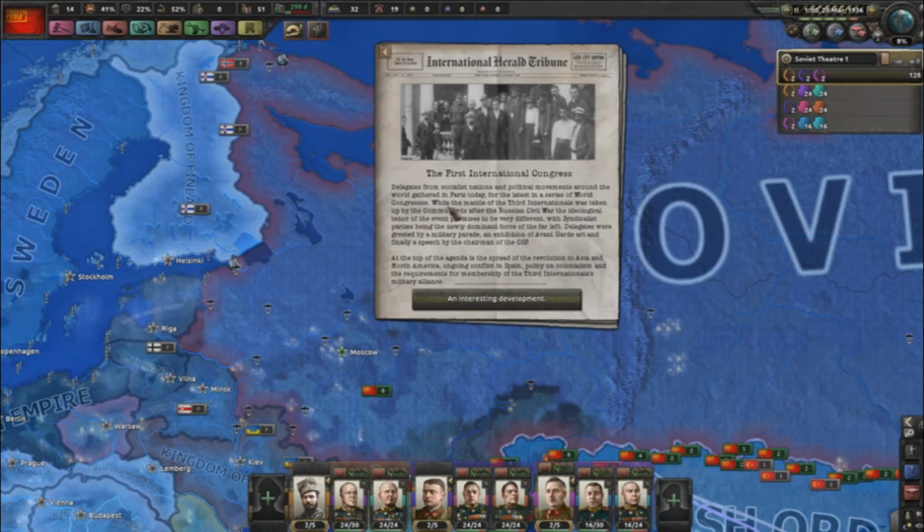The First International Congress. Delegates from socialist nations and political movements around the world gathered in Paris today for the latest in a series of world congresses. The mantle of the Third International was taken up by the Communards after the Russian Civil War. The ideological tenor of the event promises to be very different, with syndicalist parties being the new dominant force of the far left. Delegates are greeted by a military parade, an exhibition of avant-garde art, and finally a speech by the chairman of the CSP. At the top of the agenda is the spread of the revolution to Asia and North America, ongoing conflict in Spain, policy on colonialism, and the requirements for membership of the Third International's military alliance.